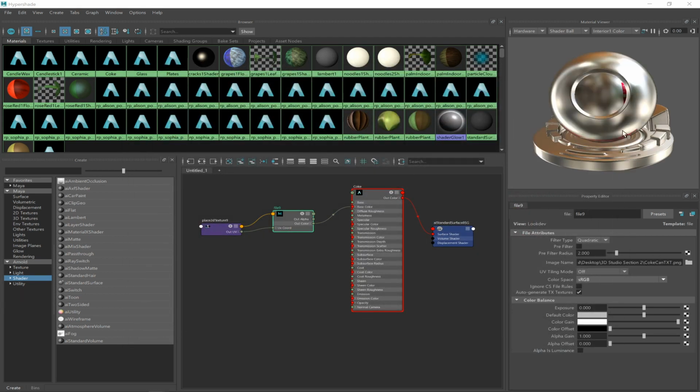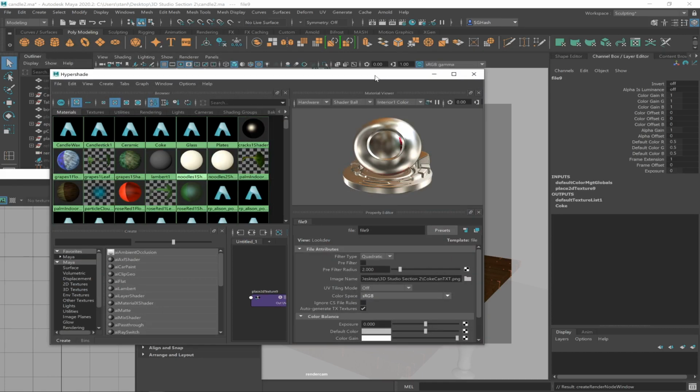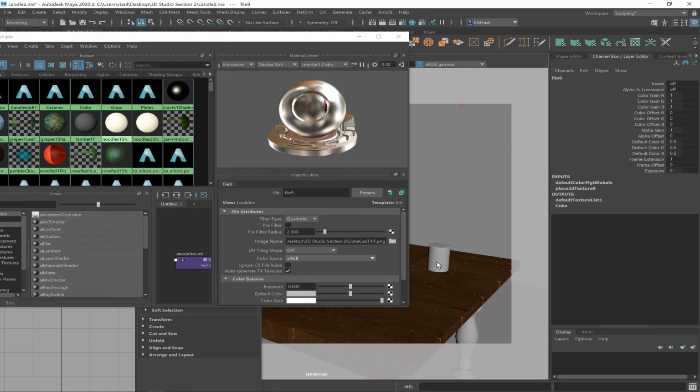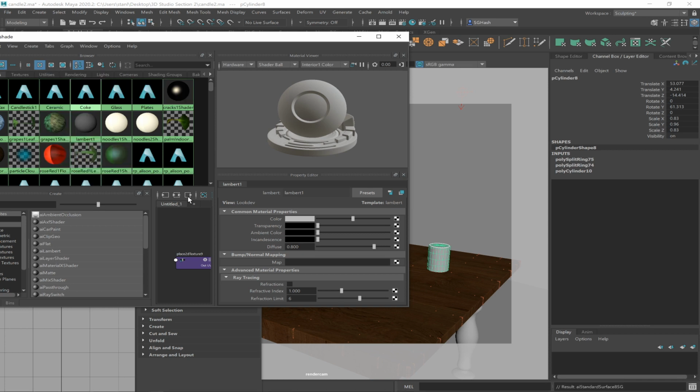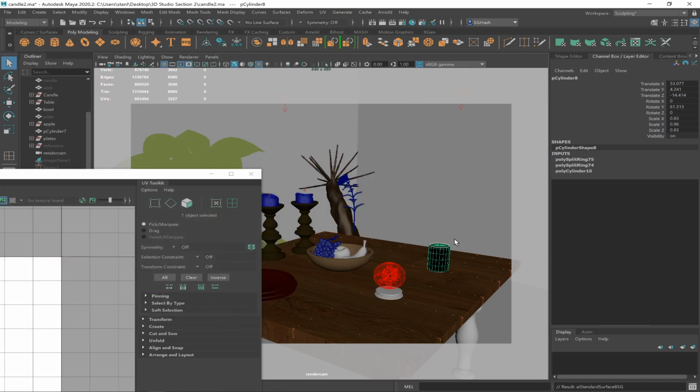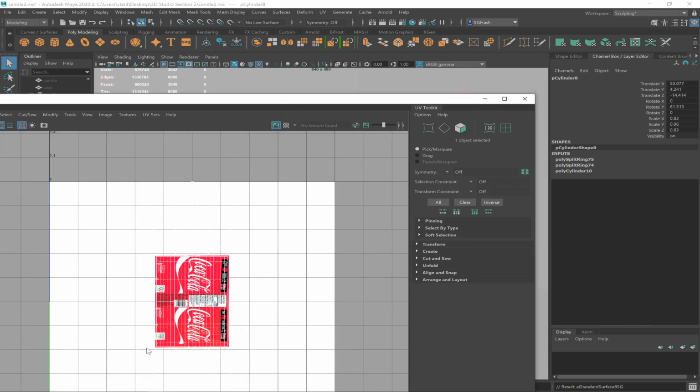And then once I feed that in, you should start to see it on your shader ball, hopefully. Don't worry if it doesn't show up perfectly. That's not the point. So let's see how it looks in the viewport. That's actually what's important here. So right click, assign material, or middle click and drag. And what do we get? Oh my god, we got nothing. So right off the bat, it looks like it's at least not in the viewport. It's clearly here in the UV editor, but not in the viewport.